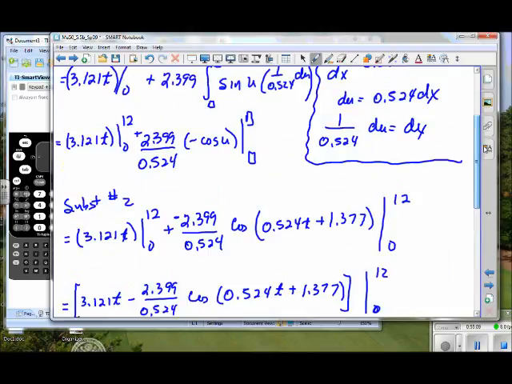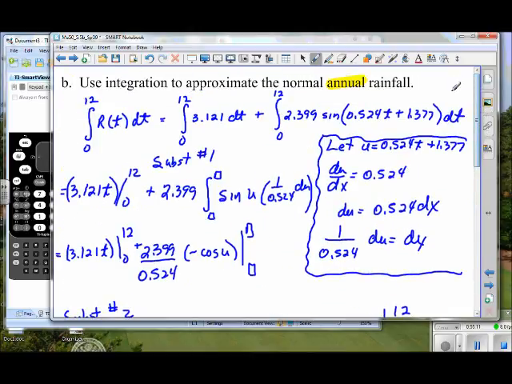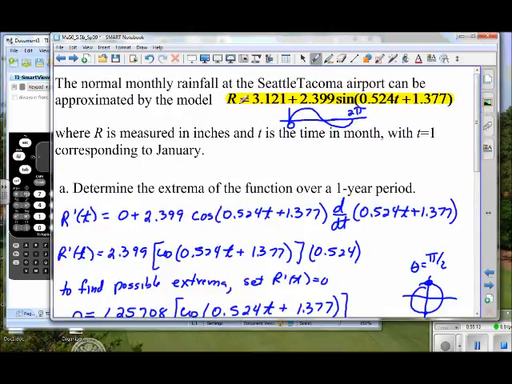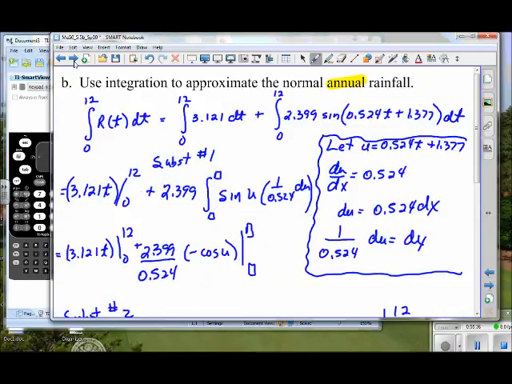Now, this may seem like an awful long way to go for just doing the function 12 times, putting in a 1 through 12, and then adding those up. Granted, it might appear to be easier that way, but if you had more than 12, if you had 1,200, or you wanted to find it over a longer period of time, like 6 years, you wouldn't want to go through 72 iterations of that, and this would help you.